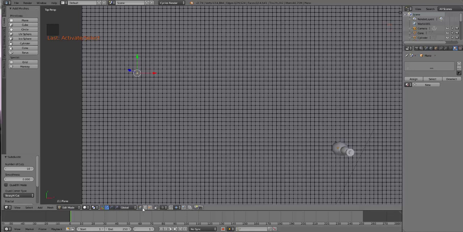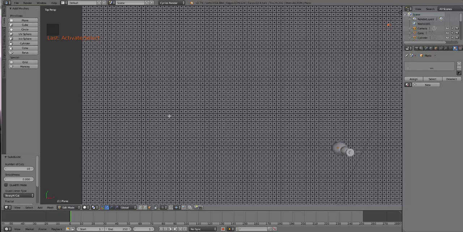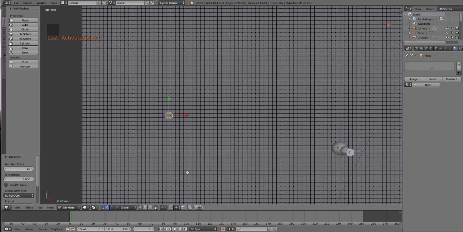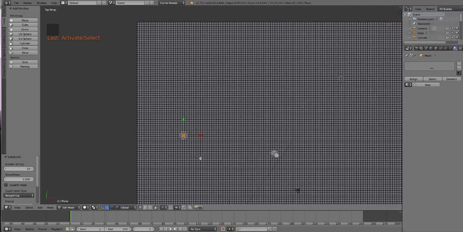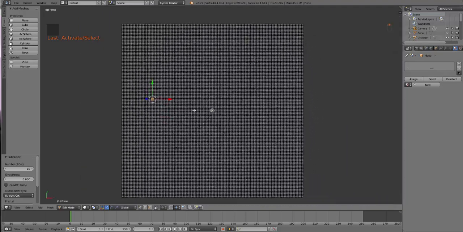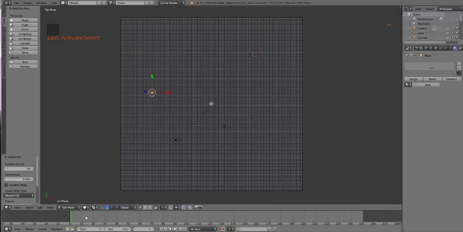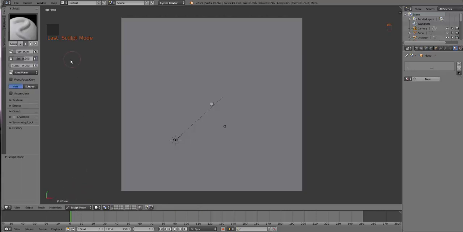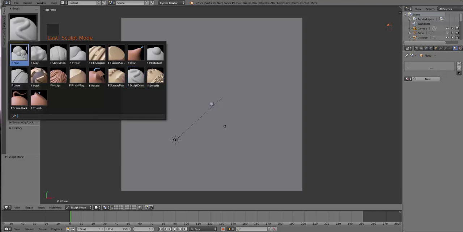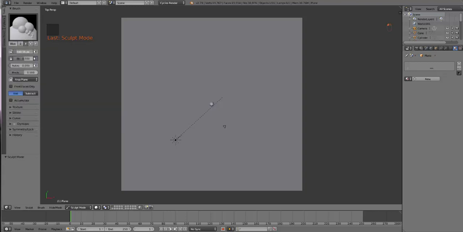I can select by vertex, or I can select a line, or I can select a plane, but I'm going to start off here. And the reason I subdivided it, and the reason I wanted to give this guy more geometry, is that if I go in from edit mode, I can go into sculpt mode. And if I go into sculpt mode, I can hit these brushes over here. I'm going to choose blob. I'm going to increase the size of this guy. I'm going to make sure symmetry is turned off.